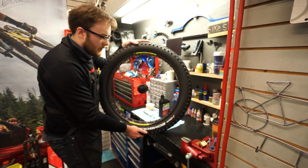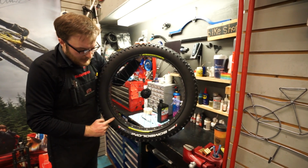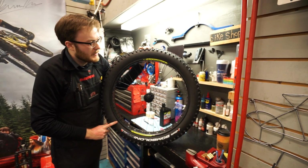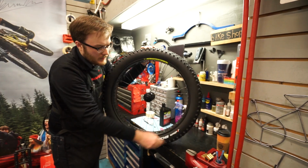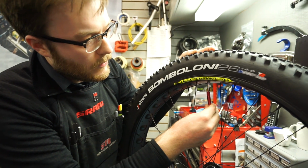Without any sealant in the tire, you want to inflate it until it's set all the way around, and the bead is all the way in the rim. Remove the valve core with the valve core removal tool.